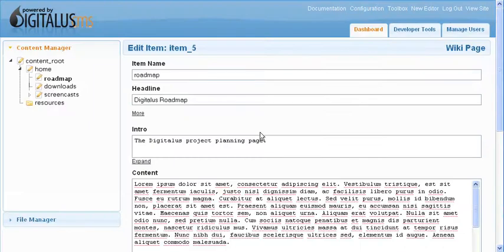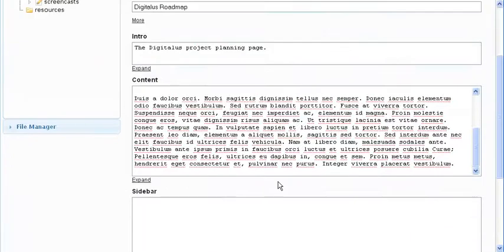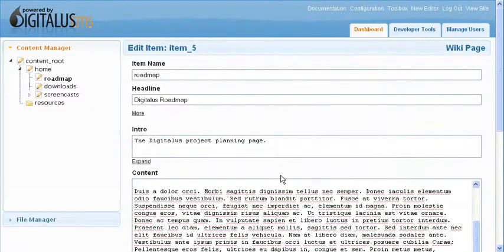And now if we go back to the edit page form, you'll notice that this form is very simplistic, and you may be wondering where you have control over menu labels, URL slugs, page titles, and what have you. I like to hide things like that, things that I'm not using every time I'm editing the page, and Digitalis uses some fairly reasonable and logical defaults. For example, it names the roadmap page roadmap if you don't specify something different.